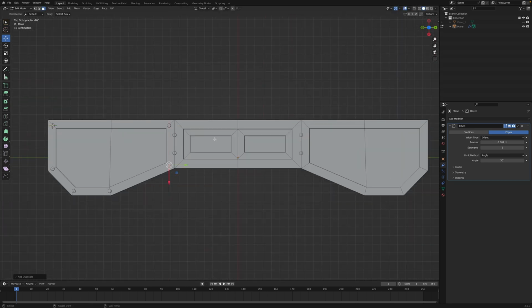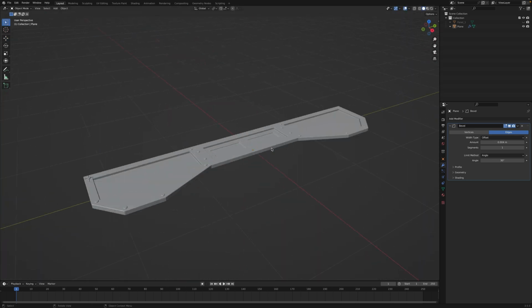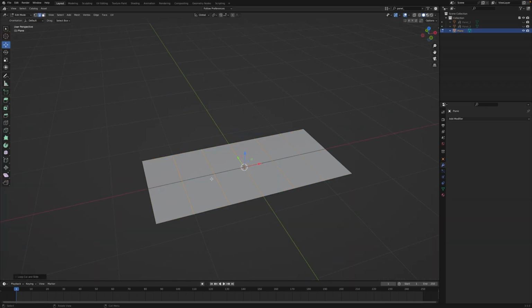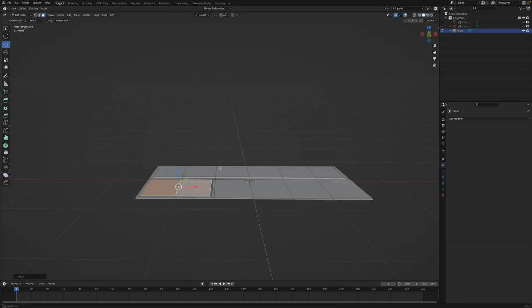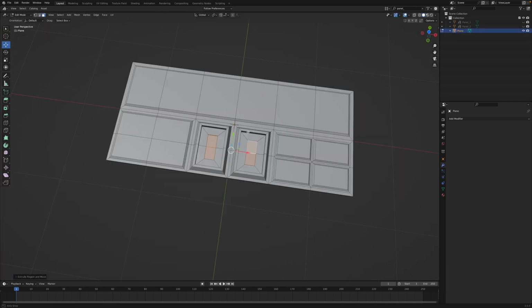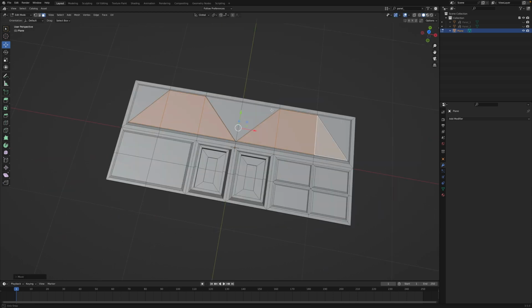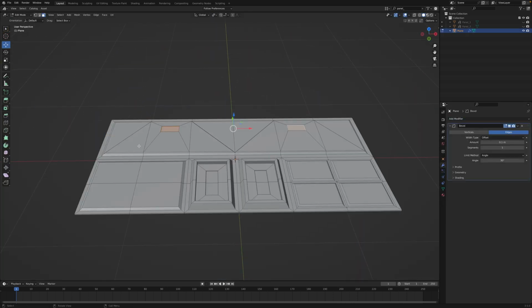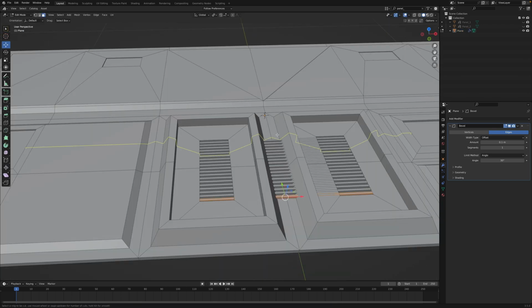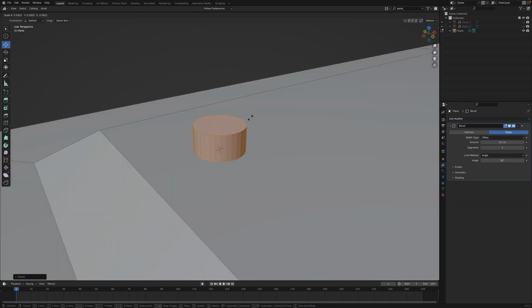Find panels you like, steal the elements you like, and ignore the parts you don't. As mentioned before, extruding and beveling is the way to go. To make the panels look a bit more real, I decided to add cylinders that at least from a distance look like bolts. At this point, the temptation to just make one or two panels and instantly add them to the scene might be quite overwhelming, but trust me, the more panels you make, the better it's going to look.